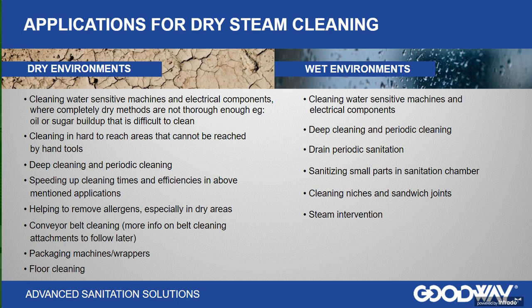Doing steam interventions and just reducing micro counts in hotspots and different areas that are challenging to clean in the plant, as well as helping with corrective action. We work with a lot of wet clean facilities that are produce, meat, poultry, dairy plants that, if they do get a positive hit somewhere in their floors or, God forbid, their production equipment, they know that using the steamer to help in the corrective action is a value add. They're able to thermally kill microorganisms with targeted application of steam. And so that's a great tool in their arsenal as well.